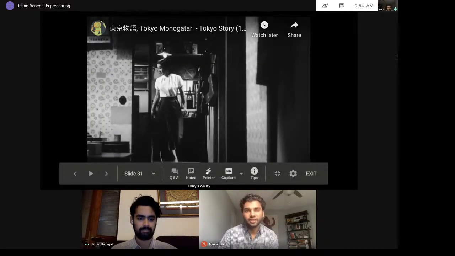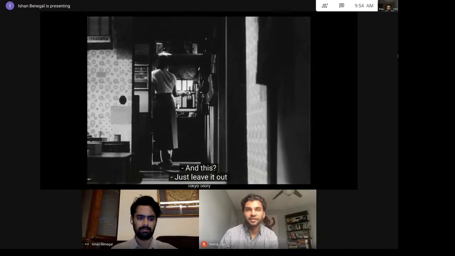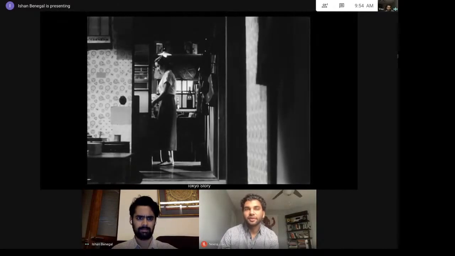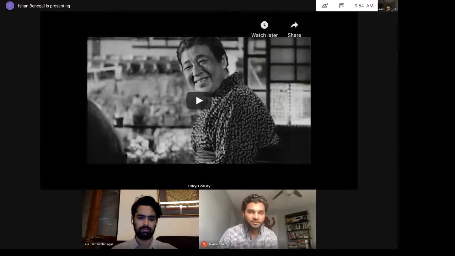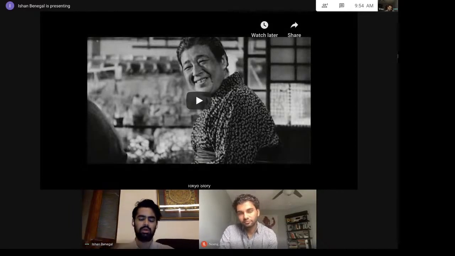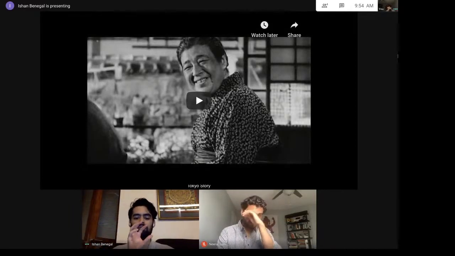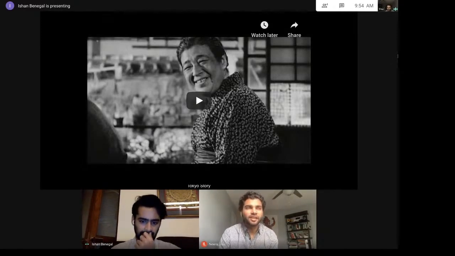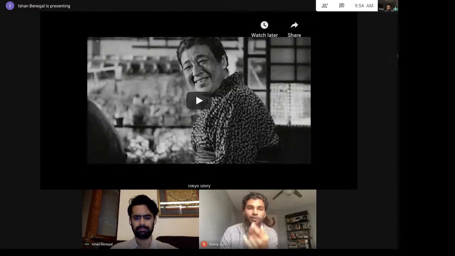This is a locked off shot, and sometimes you'll do this where you let the characters come and go. You're not panning, you're not tilting, you're not trying to do anything. It goes back to what we were saying: you're just neutrally viewing what's happening. The presence of the camera becomes invisible and it becomes, this is what's unfolding in front of me. I think that's very reminiscent of stage, for example, like theater.